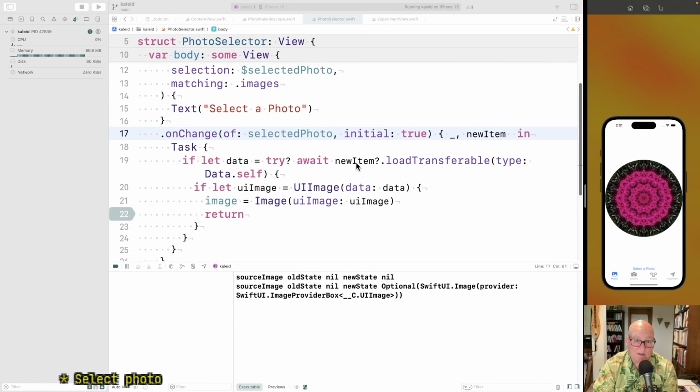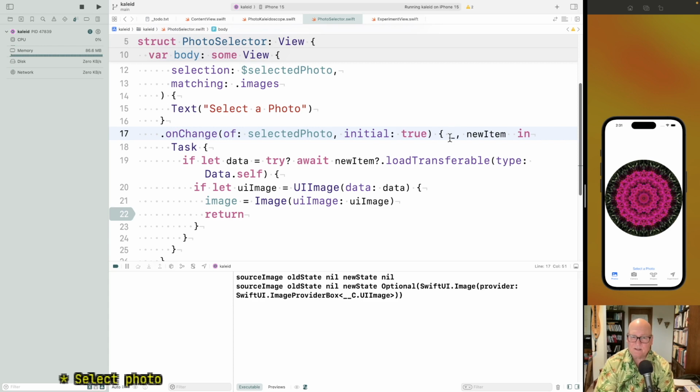Yeah, I probably could do that. I think I can just reference selected photo. I know it's there. I know it's changed, and that should be fine. I don't need to get the old and new items per se. I don't really care about them.